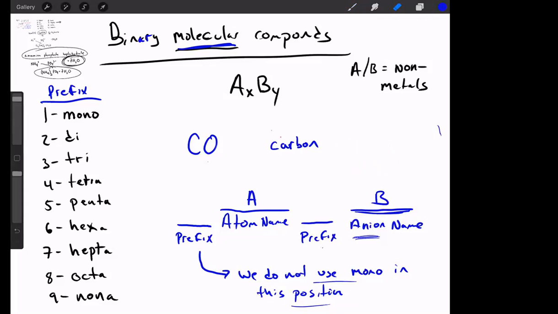All right, let's try another example. What about N2O5? What's that? Okay, let's do it all together. What's the prefix? I do need a prefix because I wouldn't use mono. There's another prefix. I use the prefix for two. So di. What's the atom name? It's nitrogen. Okay. What's the next prefix? Pent. Yep. And I'm not going to use the A because A's don't go before O's. So it's just pent. And again, it's an oxygen, so it's oxide. So this is dinitrogen pentoxide.